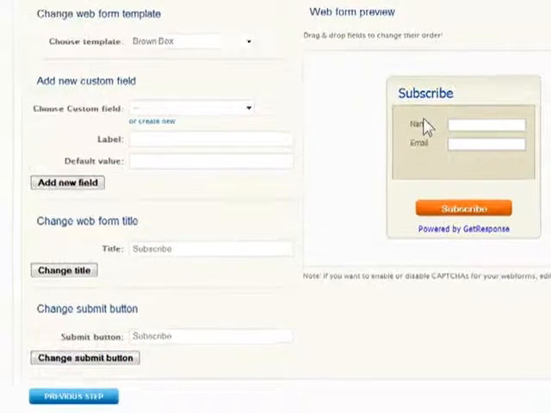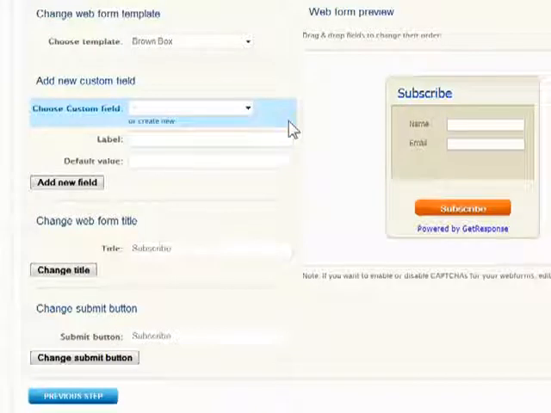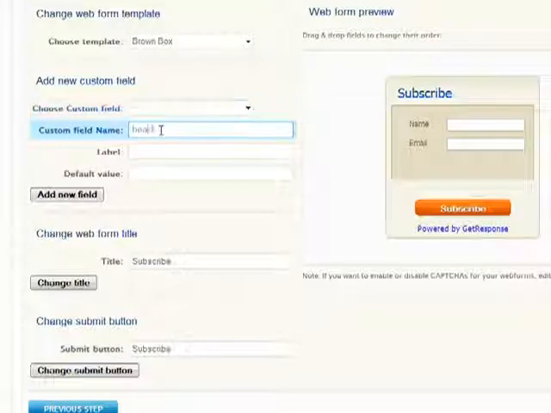Custom fields can be added to the forms so that additional data can be collected and then reused later to group contacts and personalize messages. If the web form's campaign already contains custom fields, they can be selected here, or simply click Create New to add more.